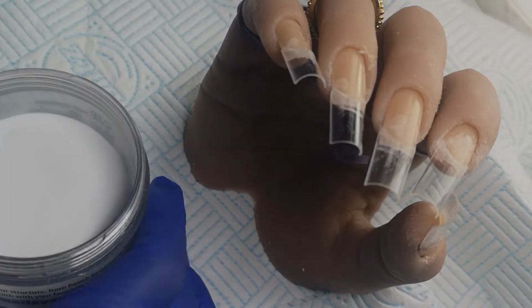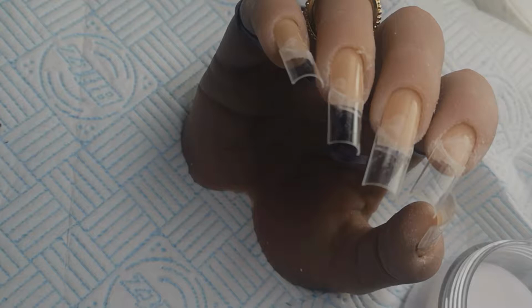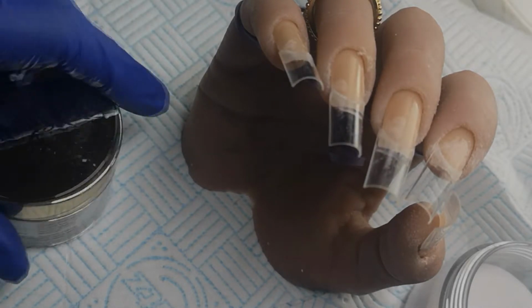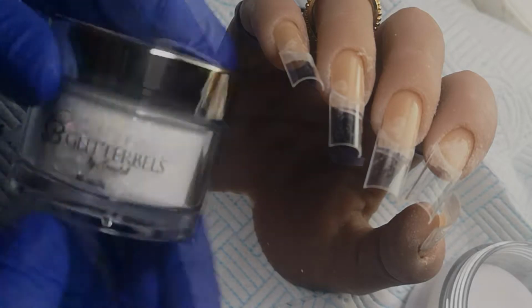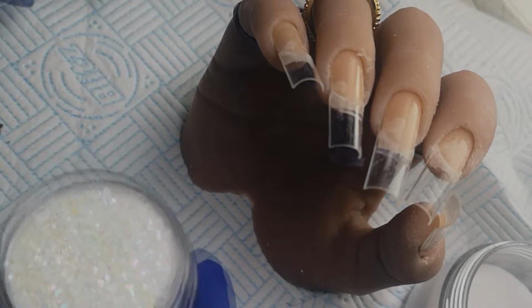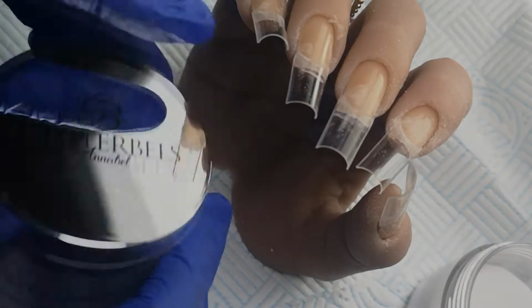So today we are going in with a very soft milky ombre. I am starting off by using Coconut Milk from CJP, which is a gorgeous soft white. I am using their big boy brush, which is CJP's big boy brush. I am going in with Glitter Bells Rainbow Crush, absolutely gorgeous. Has flecks of all sorts of colours in there.